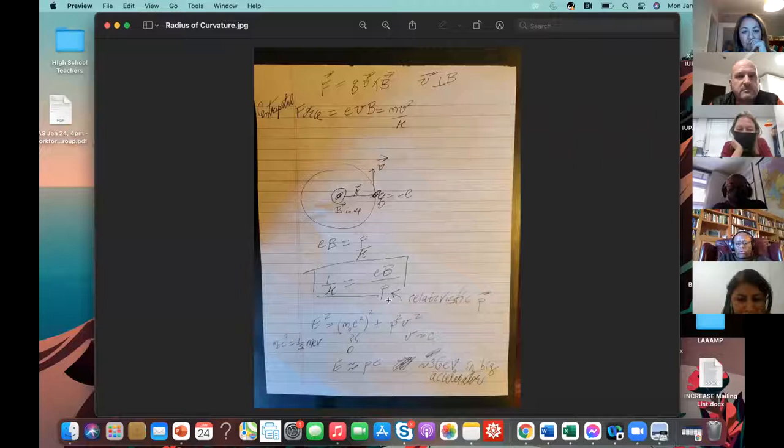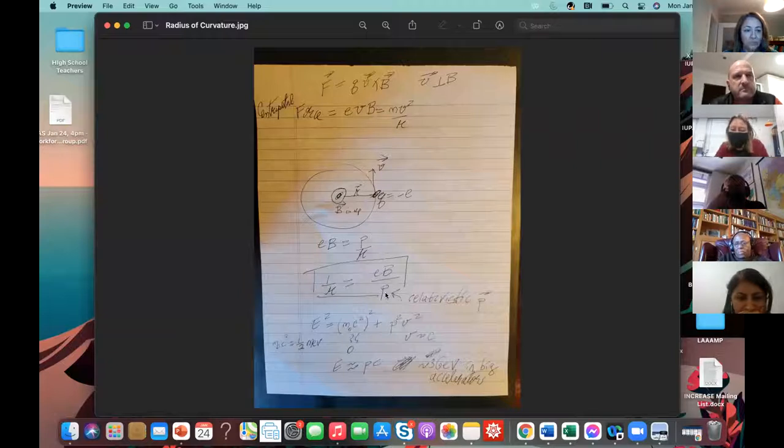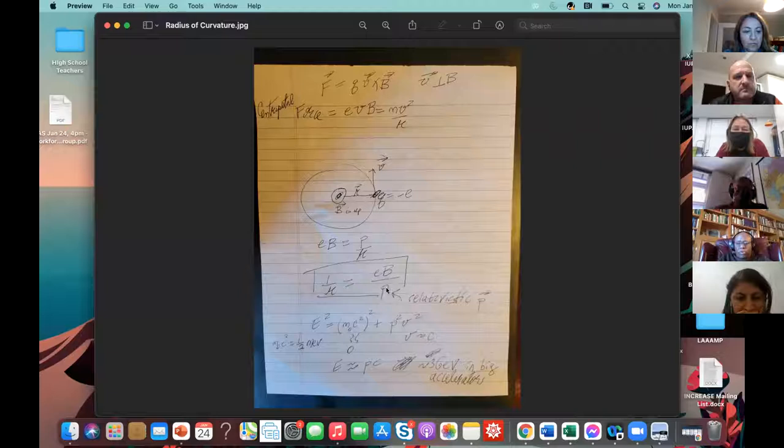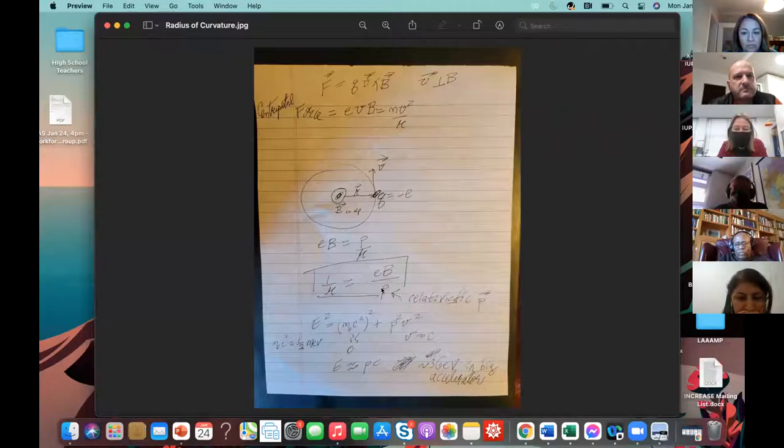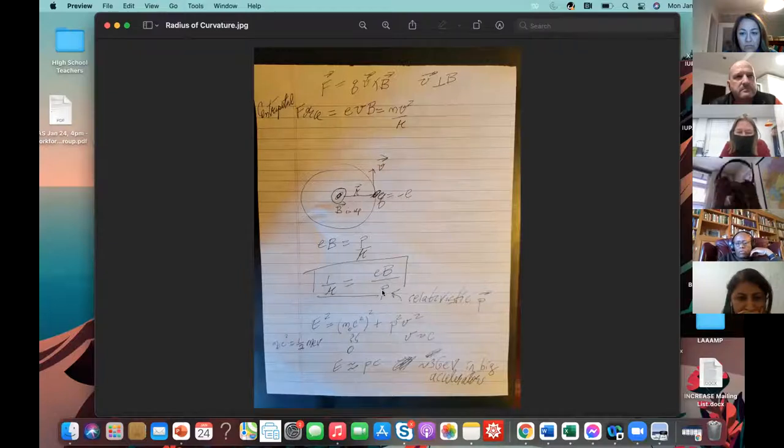So, this is the equation. So, the relativistic aspect is all embedded in this P. This is the relativistic momentum, which is mass times, it's equal to, E equal to MC squared. That's, but the mass is the relativistic mass, and that's equal to PC. So, to make a long story short, this is the relativistic momentum, which is rest mass times this gamma. I didn't complete this. So, the mass is rest mass times the gamma, which is the relativistic gamma, which is a big number, times the speed, but the speed is C, essentially the speed of light. So, I'll put that equation in there too. This momentum, the relativistic momentum, is M, is the rest mass times the relativistic gamma, this Lorentz factor, times the speed, which is roughly C. So the, so the terms of the radius of this thing is related to the relativistic momentum like this. Does that make sense? Thank you very much.